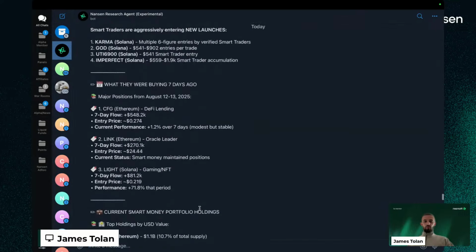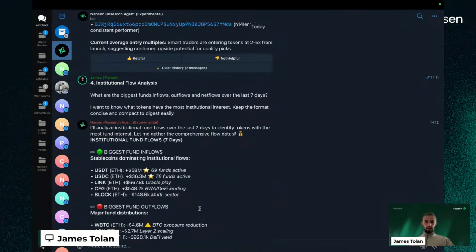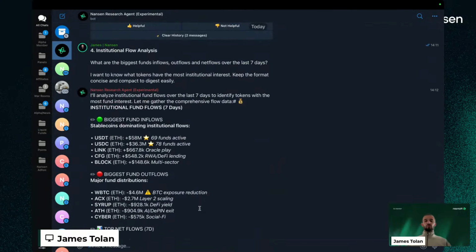If we move on to our next prompt, we can analyze institutional flows. So hopefully you're beginning to see you can get really specific about what you want. You no longer have to spend that time on Nansen searching through yourself. This is something that applies to institutional level traders, or to people that are deep in the trenches looking for low cap plays.